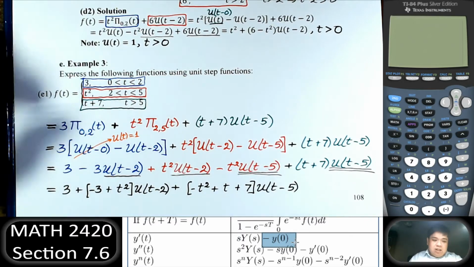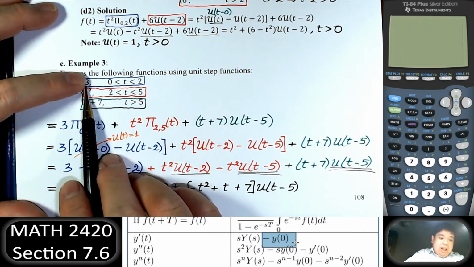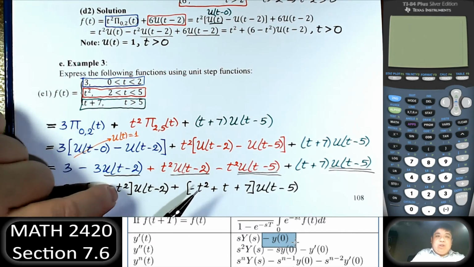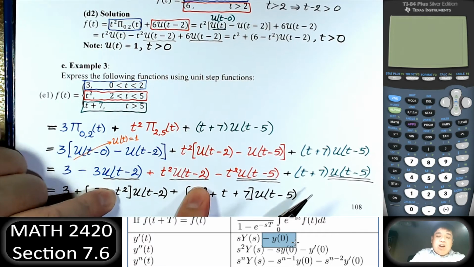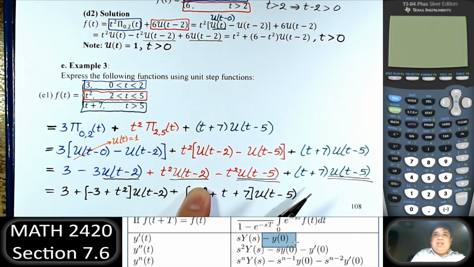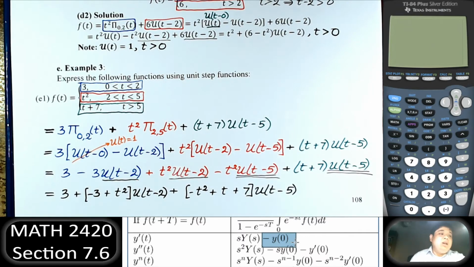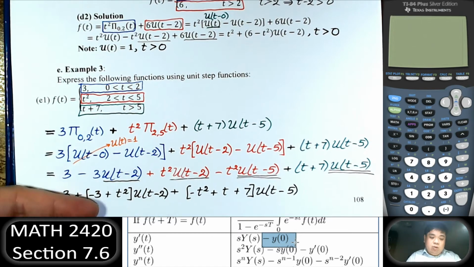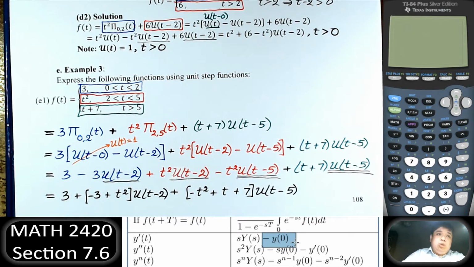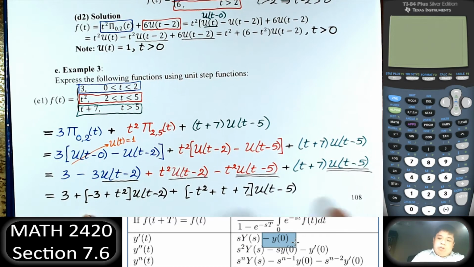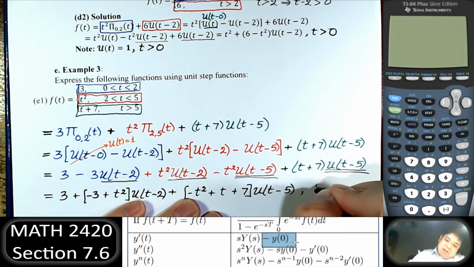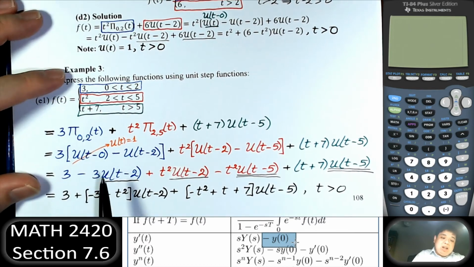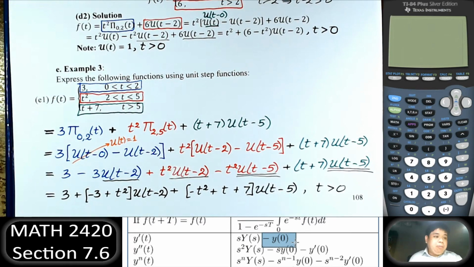Now if we think about that, originally it is 3 and then we have to turn off the 3 and we start with the t squared. After that we turn off the t squared and we add the new t plus 7. So that's the way it works with the piecewise function, and we rewrite that using the unit step function. The way we do that, use the window first and then write everything as unit step functions. Of course that function is only for t greater than 0, because of that we can let u of t equal to 1.